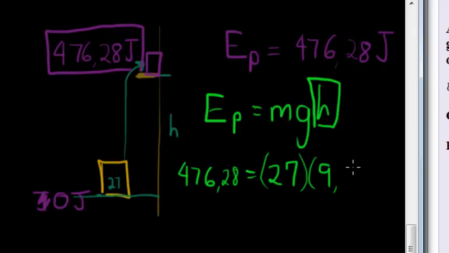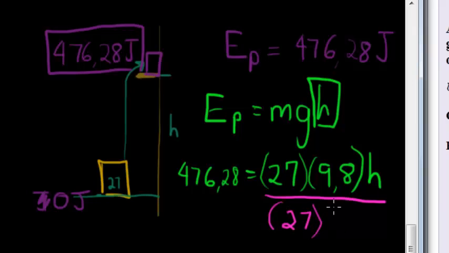They tell us here, use it as 9.8, which means downwards is positive. But not important when we are working with potential energy, because it's a scalar. It doesn't take direction into account. However, height in this case is what we are trying to calculate. So all we do is divide both sides with everything that is multiplying h, which is 27 and 9.8.